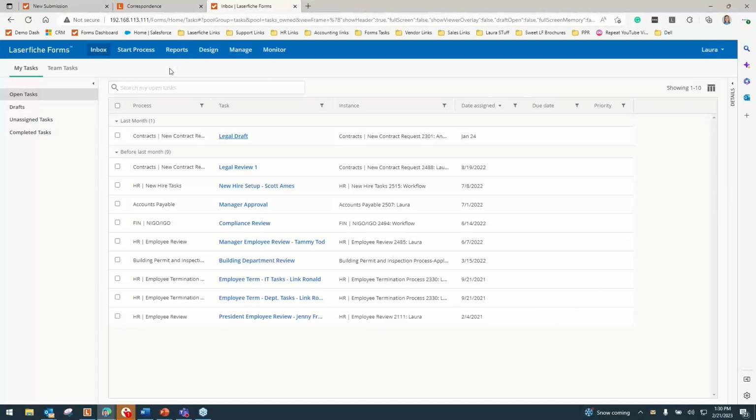So again, using information within our CRM to populate documents that get generated in Laserfiche by workflow, and then taking it that next step further and sending it out automatically through DocuSign. To identify who the recipients are of the document, Laserfiche can again query your CRM or your database to pull in the recipient information, push it into the DocuSign template information within the DocuSign application, send out that envelope, and then again, once it's all complete, it goes back into your Laserfiche repository, auto files, or kicks off a notification, whatever you might want it to be.